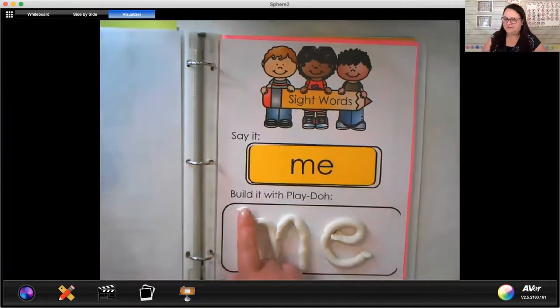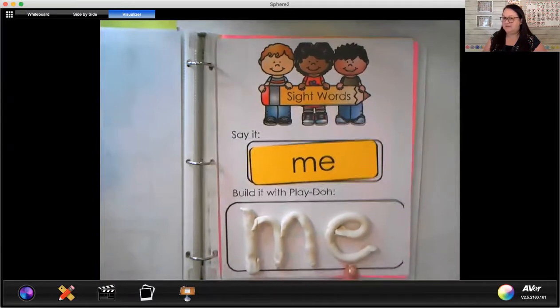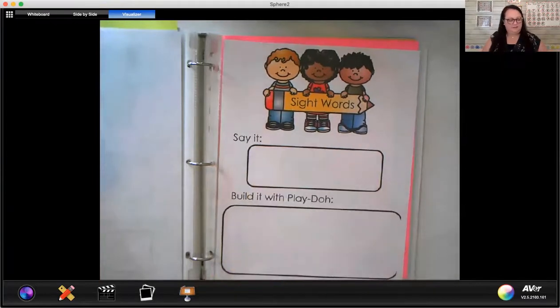Okay, so I'm gonna trace it with my finger down and around and around. That's the M. And then out and around. So M-E spells me, okay? All right, so if you're not quite done, go ahead and press pause. All right, so we're gonna go ahead and put that card away for now. So put it in a safe place because you don't wanna lose it. And we're gonna put this notebook away. All right.